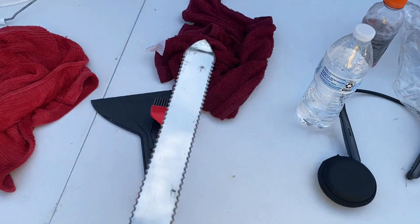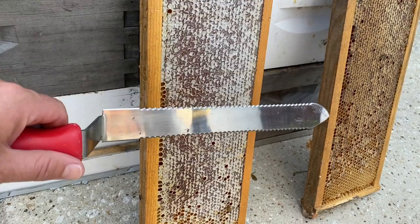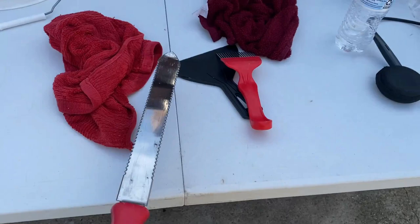This is the knife that I was saying. You take it and you go down the side here like this, and as you slide down, it removes the cappings. The cappings will then fall into this bucket here, and then we'll try and get the honey out of the bucket later on. So that's the knife that we're going to use to remove them.